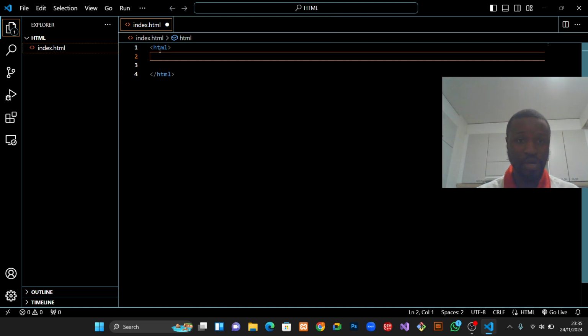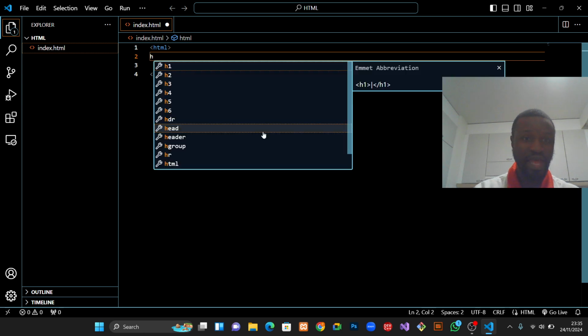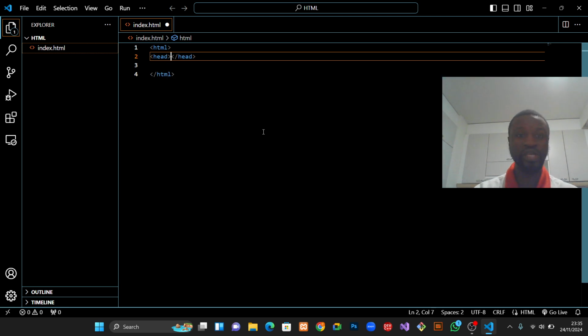Within the opening HTML tag and the closing HTML tag, we equally have the head. When you are dealing with Visual Studio Code, unlike Notepad, which is a text editor wherein you have to type everything manually, you just type, for example, head, and hit enter.